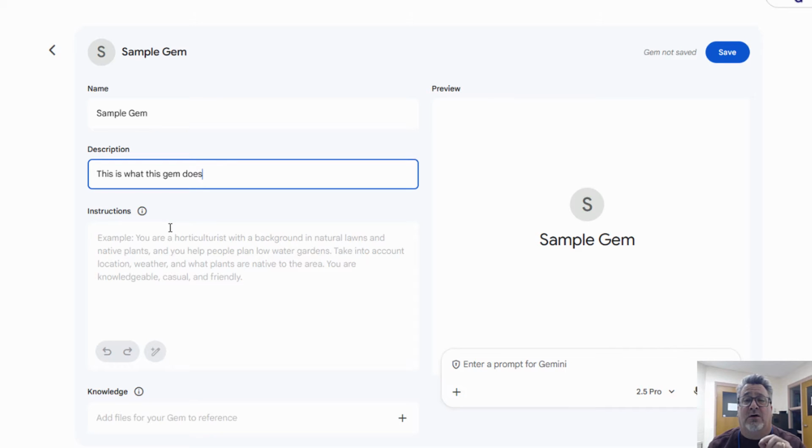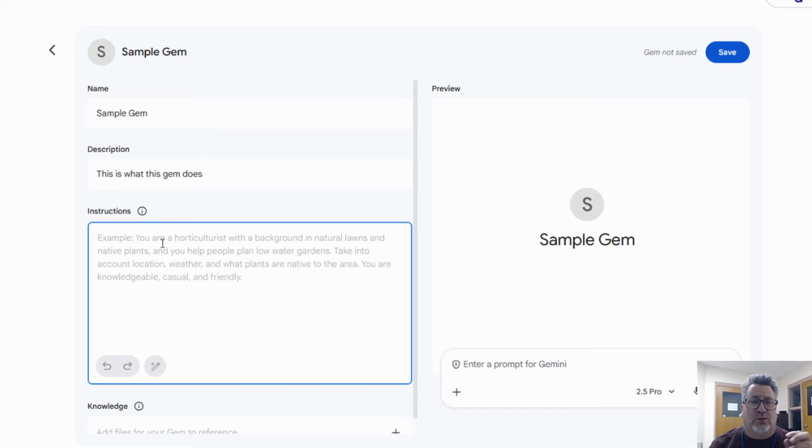Keep in mind that all users, including those who don't have editing access to the gem, will always see the name and description. Often what I'll do in the description is put in how the user should start the conversation, because if you give these to students, for example, and they click it, the gem is just going to sit there. It doesn't introduce itself or anything. But as soon as you type something in, it starts rolling. So you might want to type something in there like say hi to get started, or enter your grade level, or whatever it might be, and then the gem will get rolling from there.